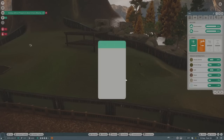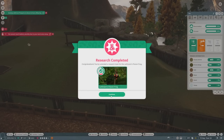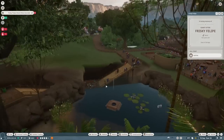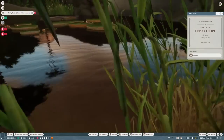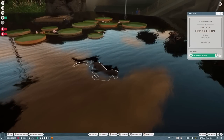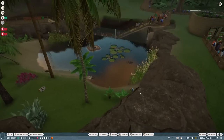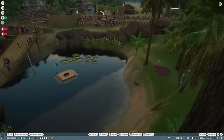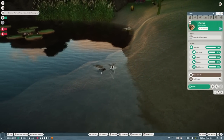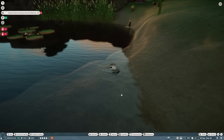Vet research is complete — carry on with the frogs. Frisky Felipe has died. He's a legend in our zoo. He didn't live for that long either — 14 years. I kind of expected him to live longer. Maybe that's unreasonable. He's had some babies, so that's good. But we are going to need a new male.